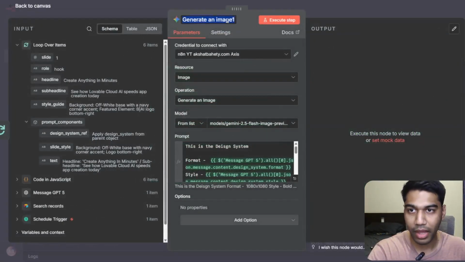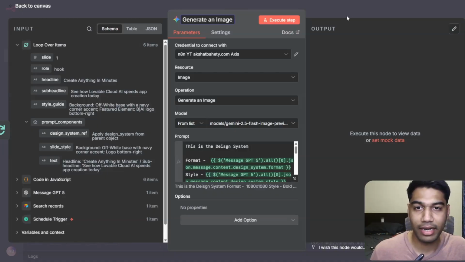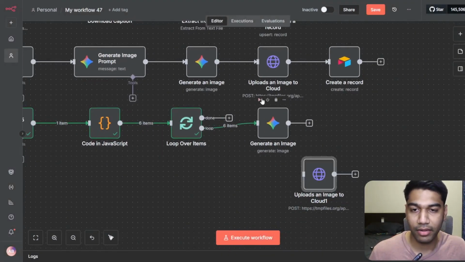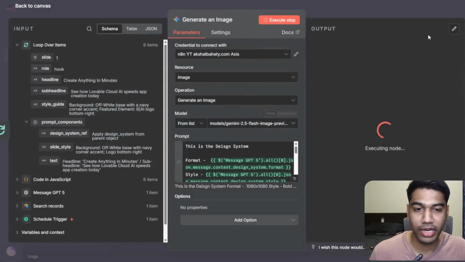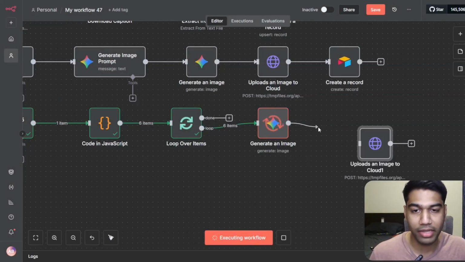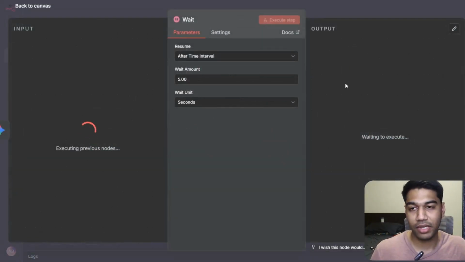So I'm just going to choose this to generate an image. I'm going to run this so you guys can see that we are generating an image, and click on play. So it starts generating that. I think it's going to generate 6 images, right? After this, I would love to connect this to directly start uploading to the cloud once it's generating, but I would request you to add a wait node, because I faced a couple of issues.